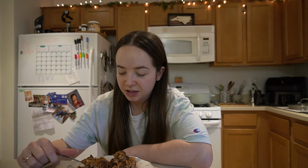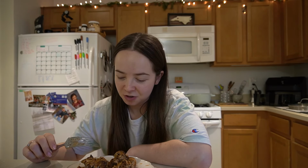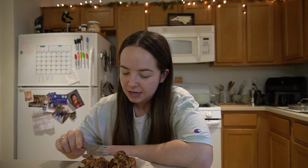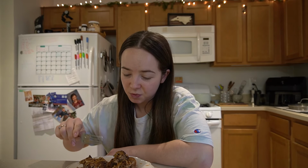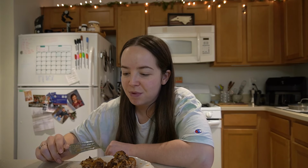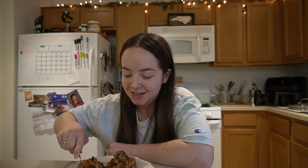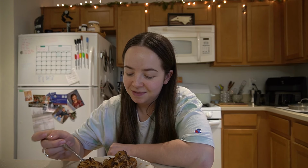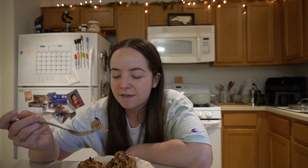It is super good. The pear kind of like melts actually, because mine were so soft, super ripe. So they just get really sweet and juicy and basically kind of dissolve a little bit. So it's kind of like I'm eating a cookie with a little bit of pear, but it's healthy and it tastes delicious. So I'm gonna go enjoy this, and I'll talk to you guys later whenever I either have a snack or make lunch.